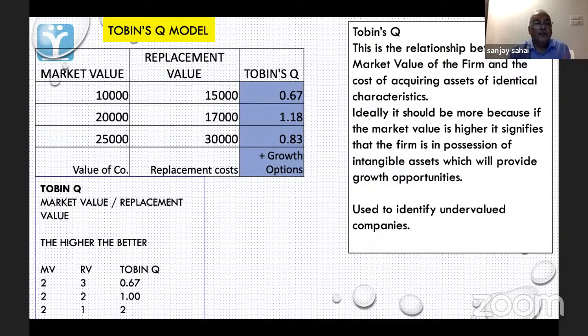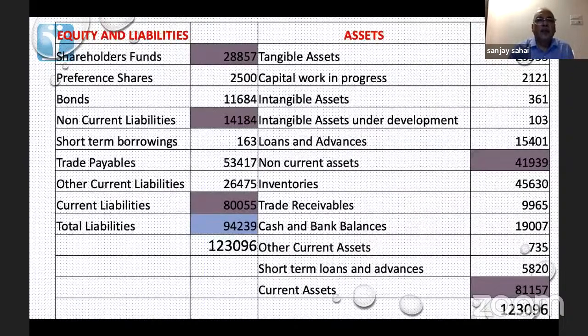That is one point. Now if we look at this in the form of this, so basically what comes out of this? The higher the better. If we are deriving this from the model, I'm trying to understand whether the company is correctly valued or not, whether the market value is appropriate or not. Ideally, if the market is accepting what the company is doing, the Tobin's Q ratio is going to be better. Okay? This point is clear.